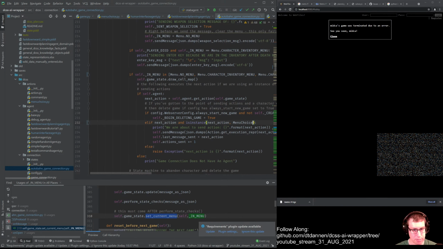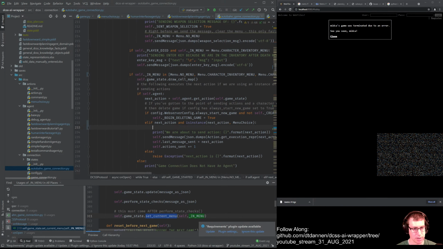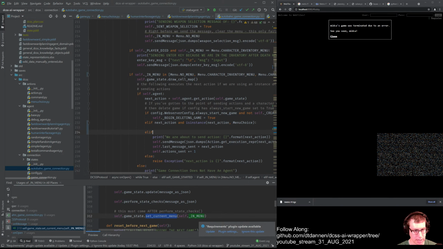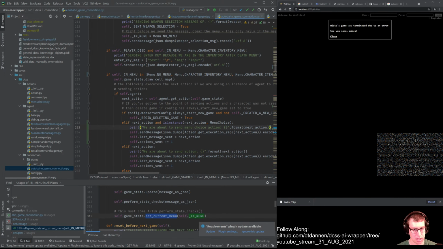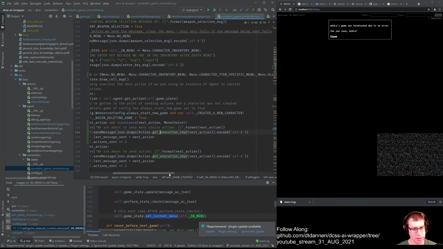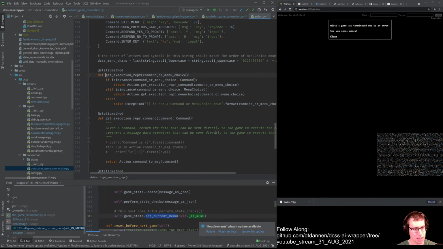So if it's menu choice, then we're going to send it a certain way. Otherwise, but is it action.get_execution_representation?